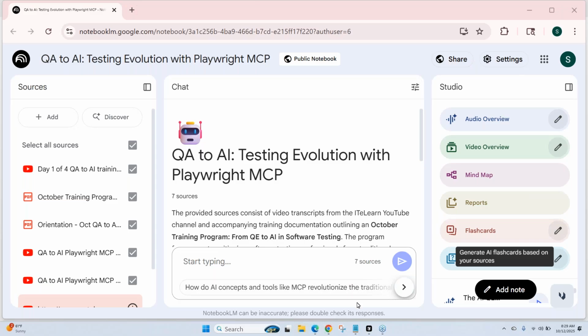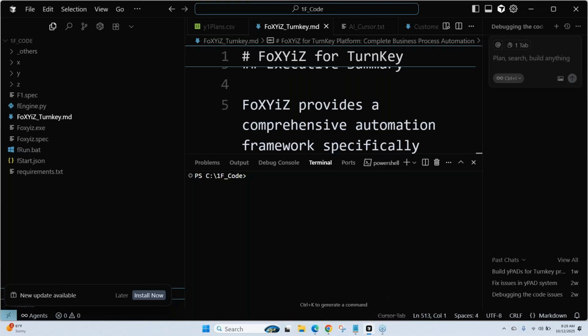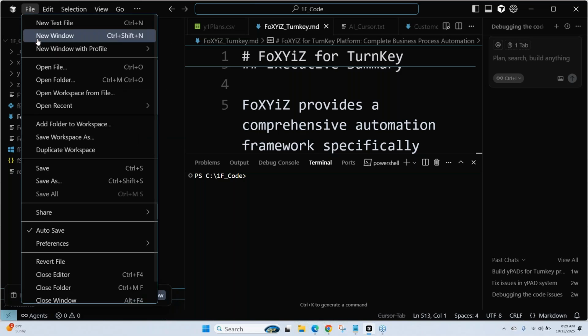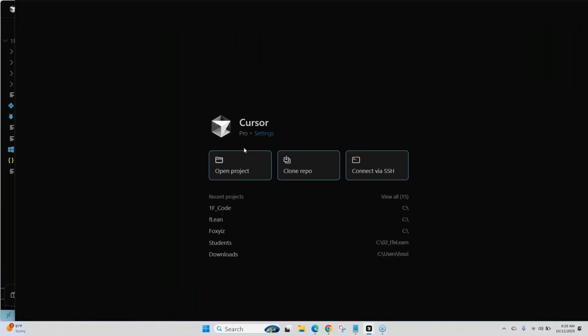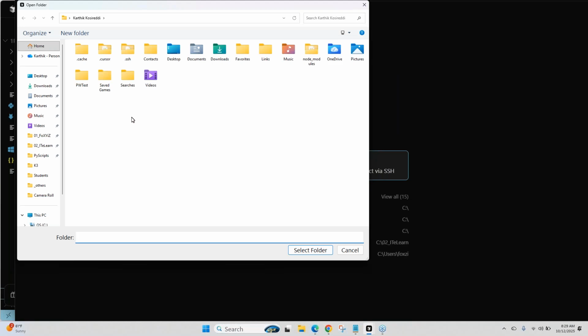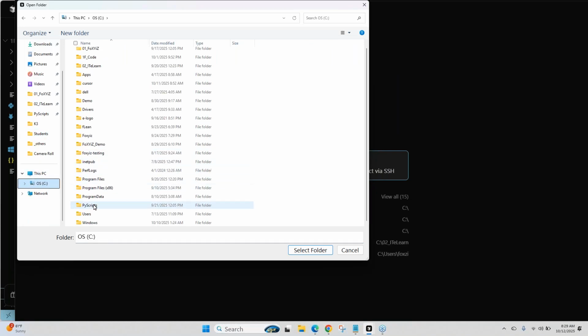Now, out here, let's try and do a few things. We'll come to that a little later, but the first thing I would do is create a new window in Cursor and try and link up any of the existing folders that I have, or open a new one. There was one that I was working on, which was all about Python scripts.